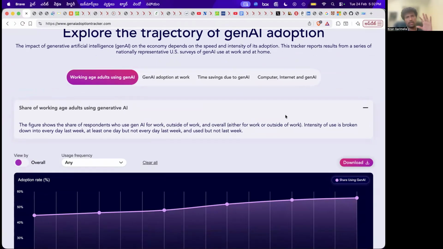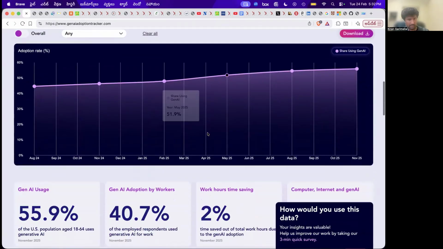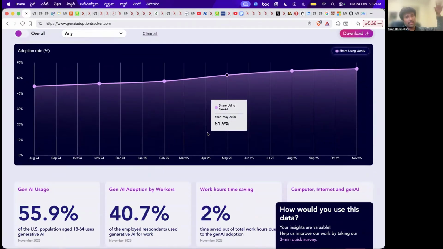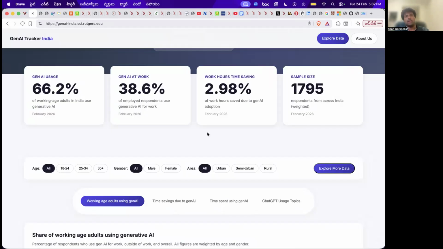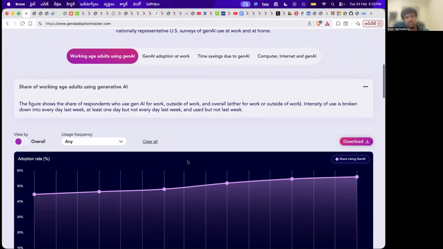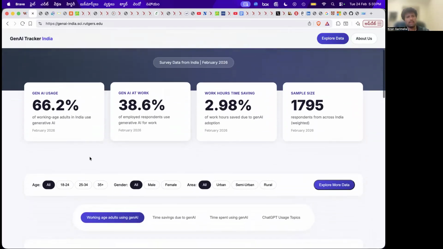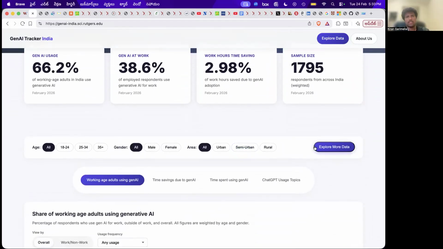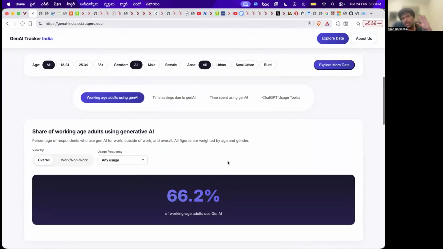So basically, I got the survey also from them. Again, all the ethics of copying and all of that don't matter here much, because this is an addition on top of what I'm already able to do. It's just a way for me to quickly browse through the data, if nothing else. And it does more. I have more data than them. They have this sort of temporal data, but I have more data on age group, gender, semi-urban or urban, education, and a bunch of stuff. So anyway, this is a very quick front end.